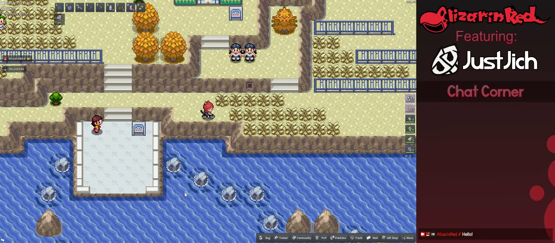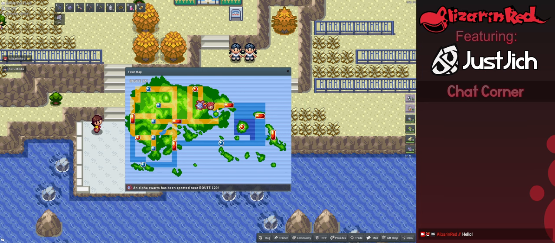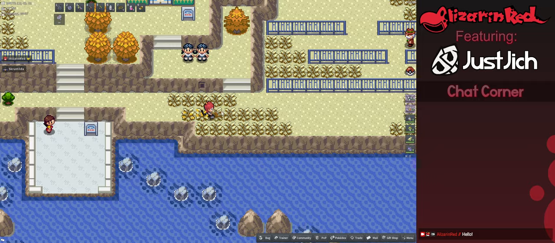Alright, where am I on the map? Up here. Let's see. So I could go south, but that loops back around, so I'm not going to do that yet. Let's go to Lilycove for now.